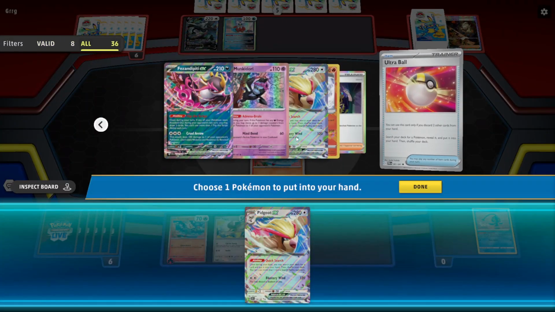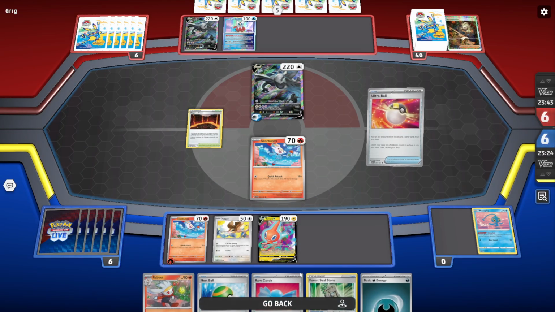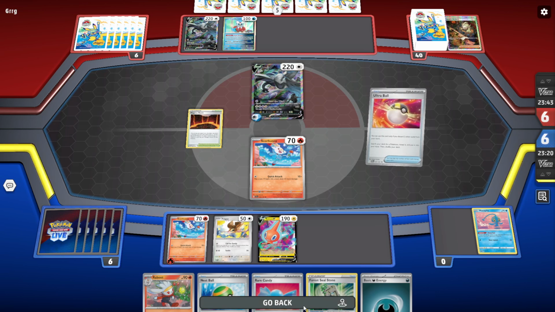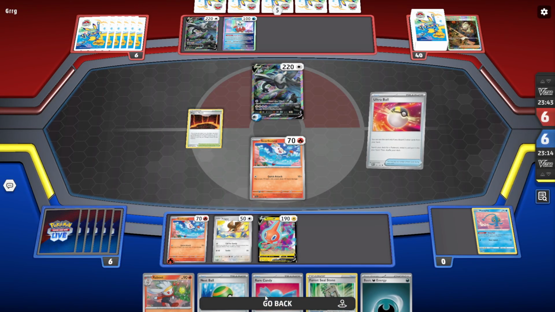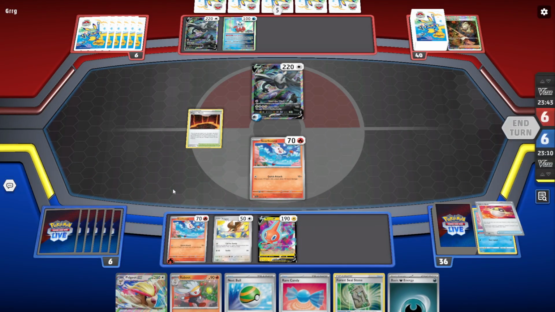We do need a switch as well. We don't have a switch. No, we do have a switch in deck, but we don't have it in hand. So we need energy. We need stage 2. We need Rare Candy. And then we also need switch. So I think I'll just grab Pidgeot EX and kind of chill a turn.